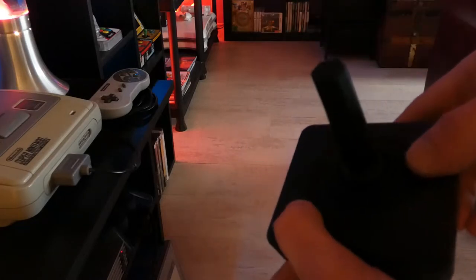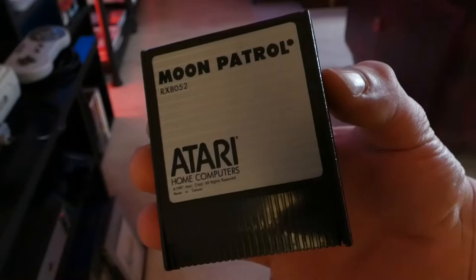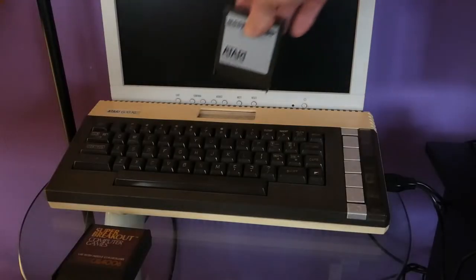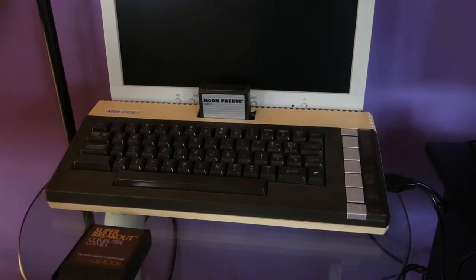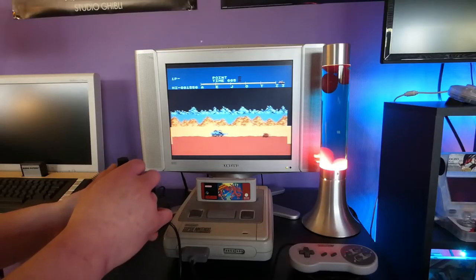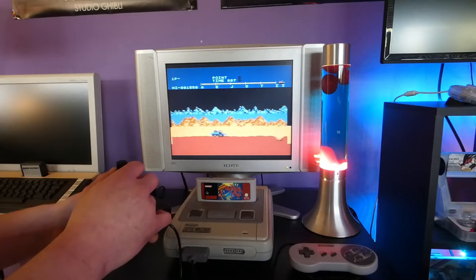One game I took a gamble on to expand the XL's library is Moon Patrol. This game is a very fun side-scrolling shooter with obstacles you have to jump over. You control a moon rover of some sorts, and the fun thing is you can slow it down or speed it up to dodge projectiles, get in a better firing position, or get a better time finishing the level.